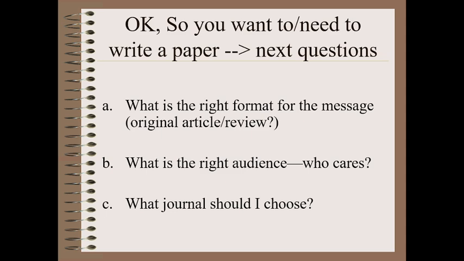Then next is to choose the audience, who is going to take your research forward. That is also an important thing. Then what journal should I choose? That means if you are working on water pollution, and you choose a journal on environmental chemistry, it may not be suitable. You should choose a journal that publishes on environmental pollution. Both are environment, but in the chemistry part you have to insert different chemical aspects. But we are working on the pollution part, so you have to choose journals related to pollution.